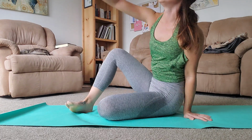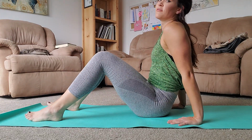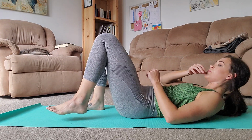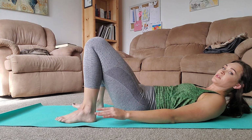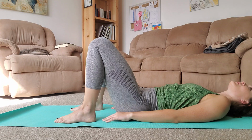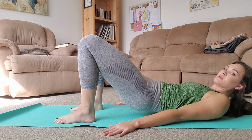All right. Come back down to sit on your bottom, however it's most comfortable for you. And then we're gonna lie flat once more. We're gonna do 10 more glute bridges, feet together, both feet. We're not sticking one up again, so it'll look like this. And then we're going to move into our next exercise, which means we're gonna lift our hips here. Our hands are gonna splay out, palms to the floor.